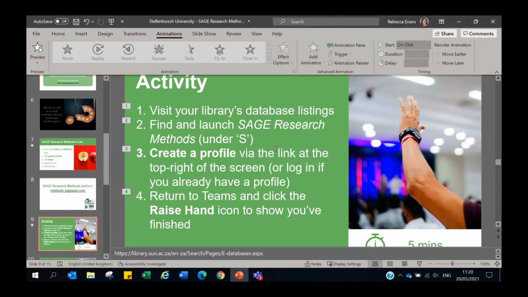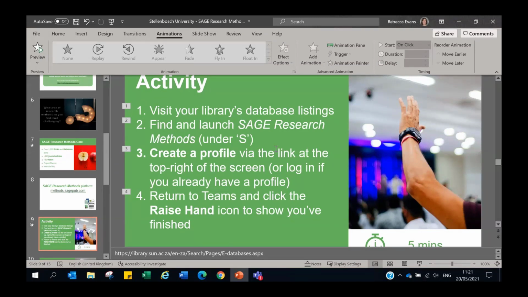It will say something like launch or open full database. And then you'll have to put in your Stellenbosch University username and password. It might be that you'll authenticate automatically. It depends on whether you've saved your password in the past. Each one of you will have a different experience.